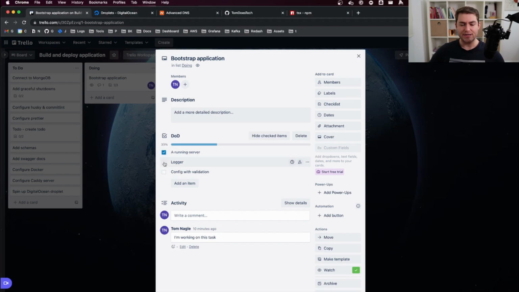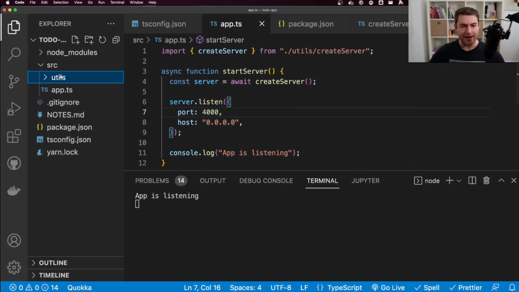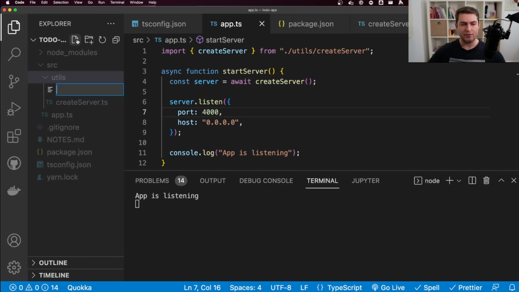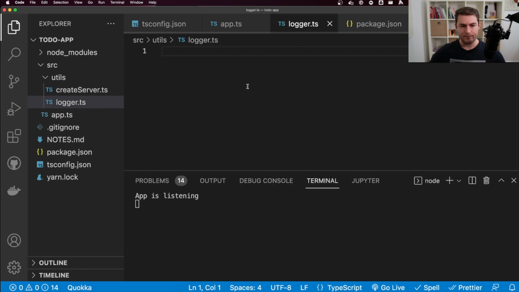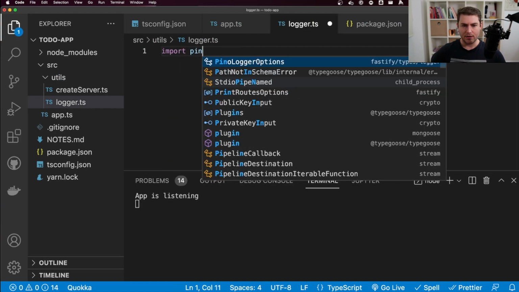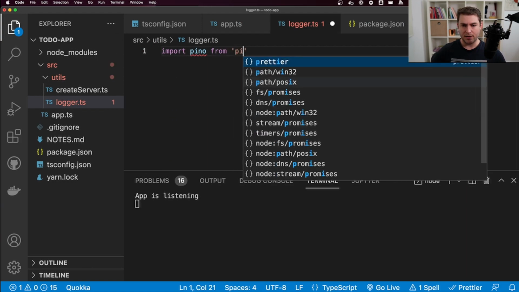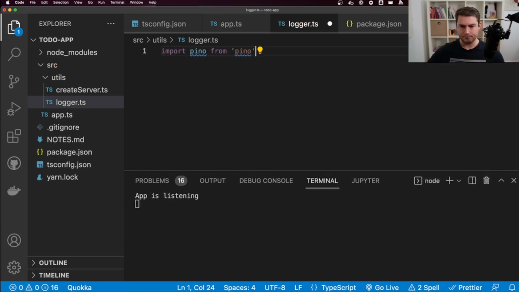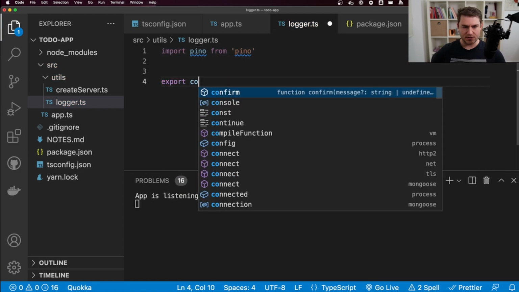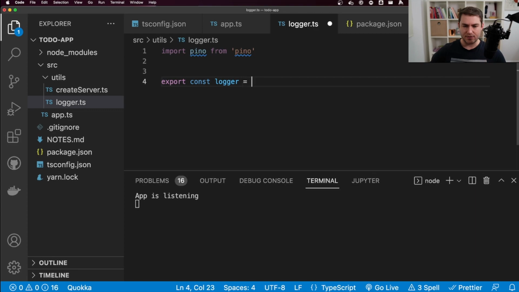The next thing to do is to create a logger. So I'm going to come back, and inside of a utils folder, I'm going to create a new file, and I'm going to call this logger.ts. And then I'm going to import Pino from Pino. Then I'm going to export const logger is equal to Pino, and then you can execute this, and now we can put in some options in here.